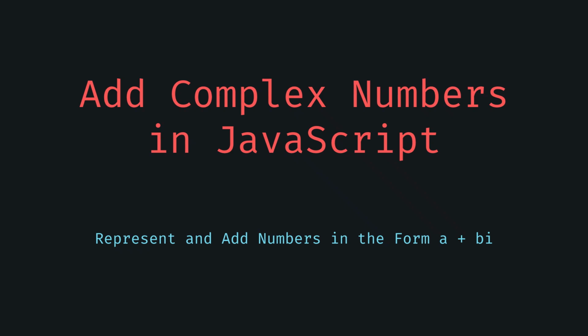In this session, we're diving into something both mathematical and useful: complex numbers. These are numbers that have a real and an imaginary part, written as a plus bi. Now, we're going to build a JavaScript program that can add two complex numbers. We'll create a simple structure to represent them and display the results neatly. Let's jump right in and see how we can do it in JavaScript.